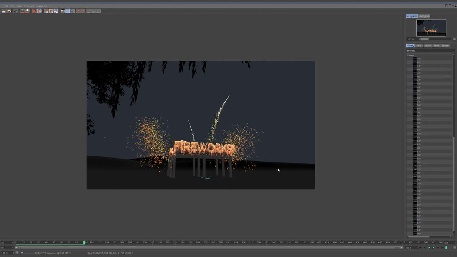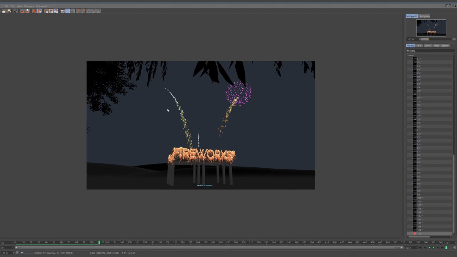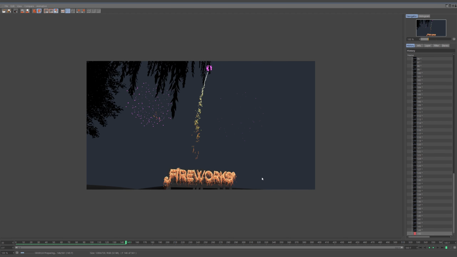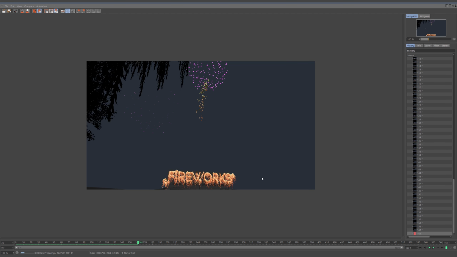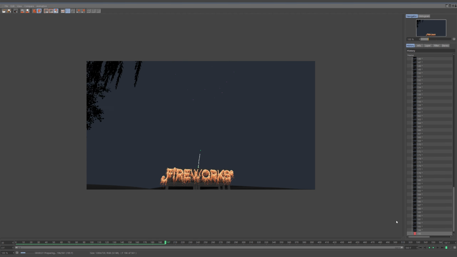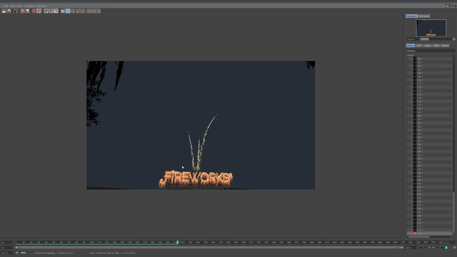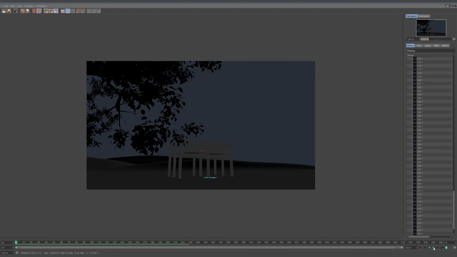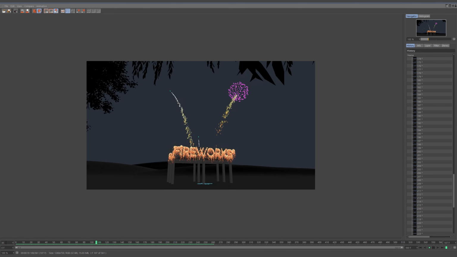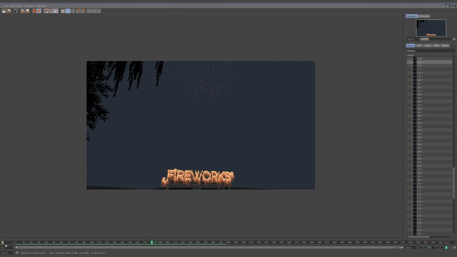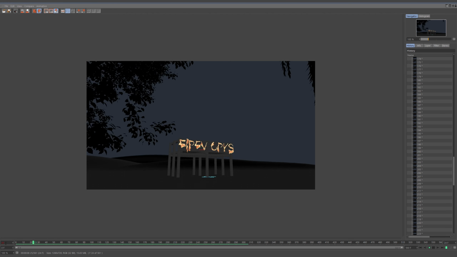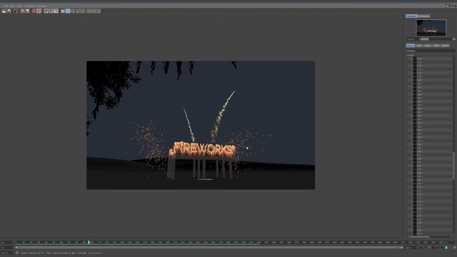So here we go. We're getting a nice idea of the foreground, and we're going to throw these out in depth of field. And then we've got our fireworks display, of course, which I'm pretty happy with the timing on already. So really, this is just about reviewing the move as a whole, the display as a whole. We can watch this whilst it's still rendering, so I can hit play. You might get a slightly hitching playback. You want this FPS down here to be the same as your playback, and when it goes red, it means it's a little bit under that.